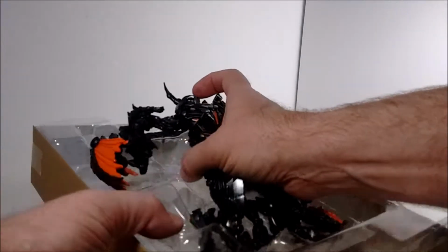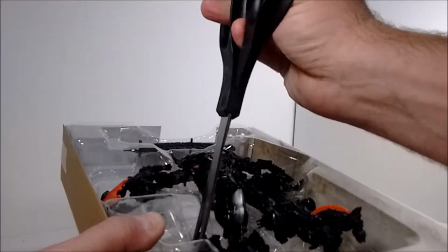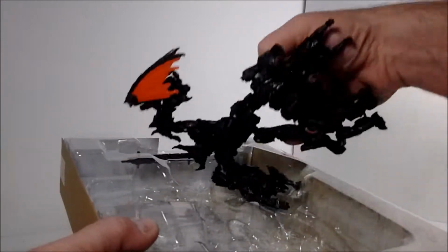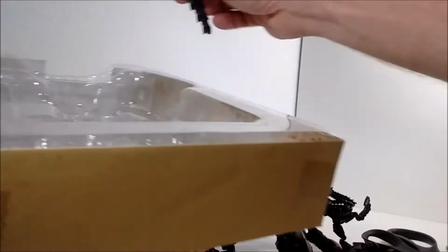Is he ready to come out? Nope, I missed one. There we go. Now it's ready to come out. Oh, I missed. Nope. Alright. And his little tail here. And we'll set this bit of the packaging aside.